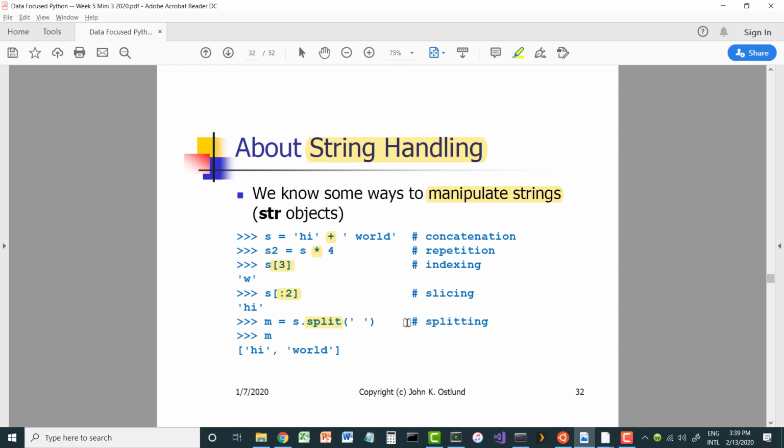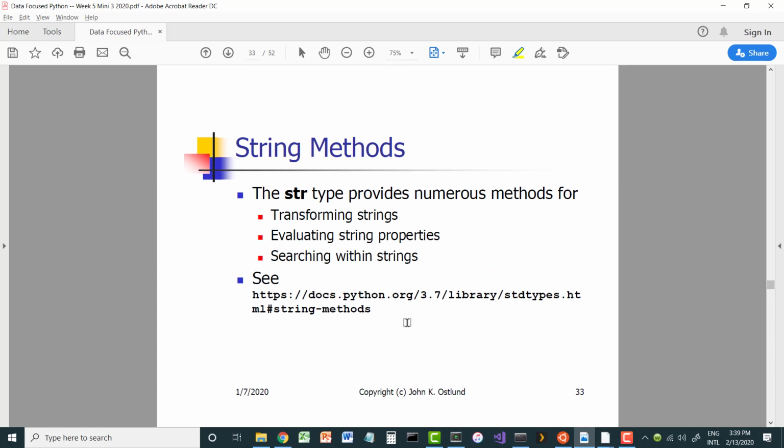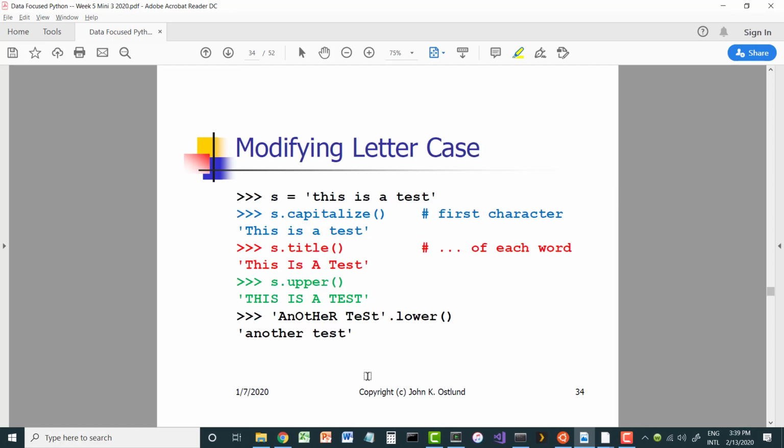So this is a lot of what we already know, but it turns out that there are a ton of additional things that you can do with strings, and you can look at the official documentation to see this long list of string manipulating functions. I'm going to describe many of these chunked up into categories rather than, as in the documentation, alphabetically.